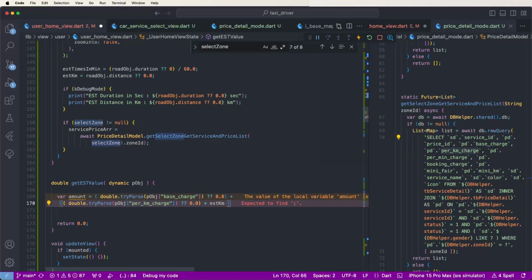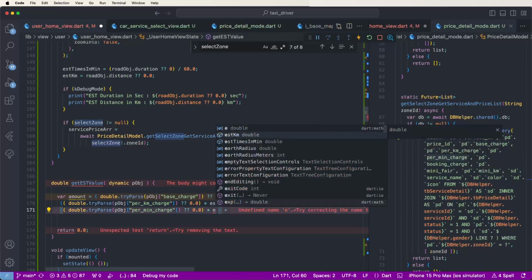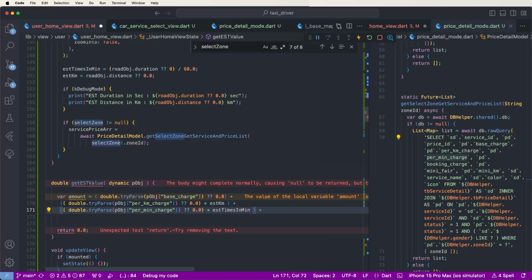Then after, same as that, we need the per minute charge. Given this, write down the per minute charge provided like this, and give the estimate time in minutes, and calculate this.